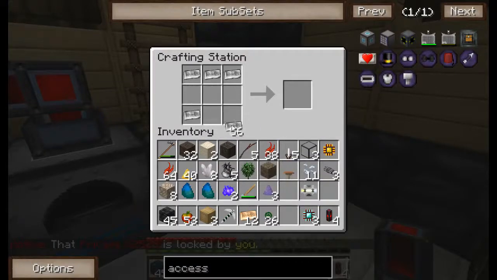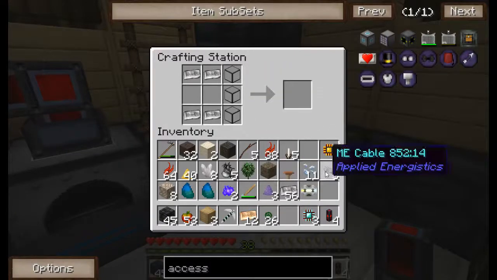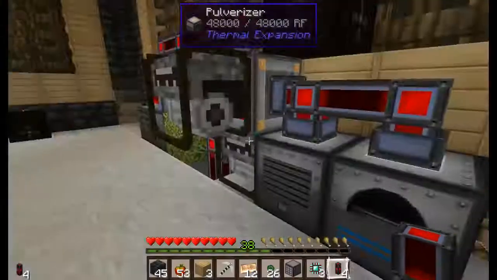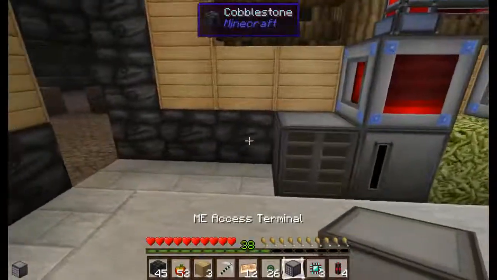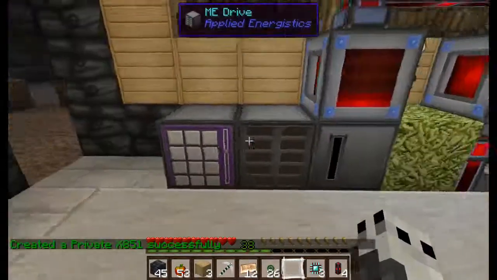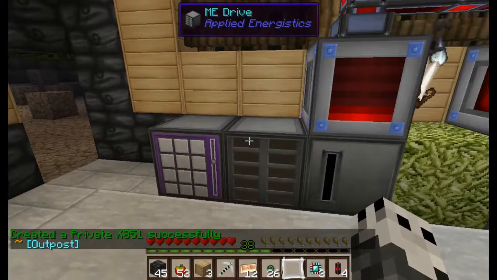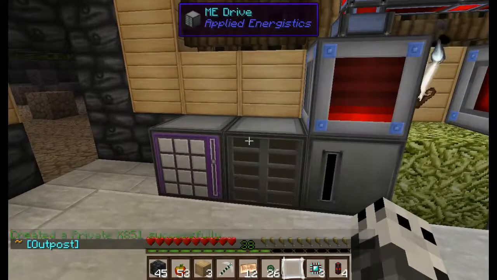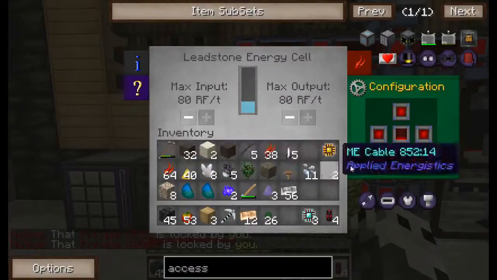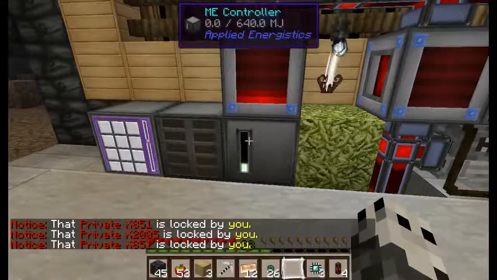Let's see, iron ingots right there. Then 3 glass, 1 ME cable and an error conversion matrix gives me an access terminal. Now, if you put ME systems right next to each other, they will link up. So if I applied power to this ME controller, let's do that right now. See, now we're applying power to it.